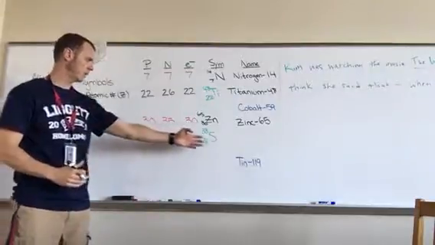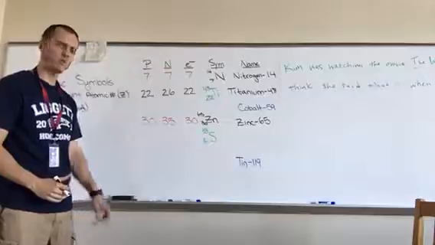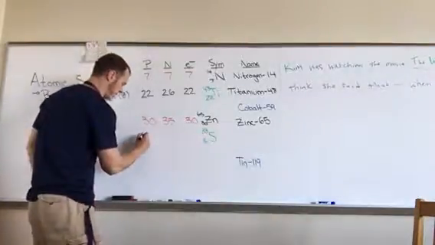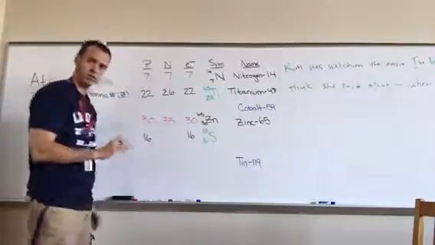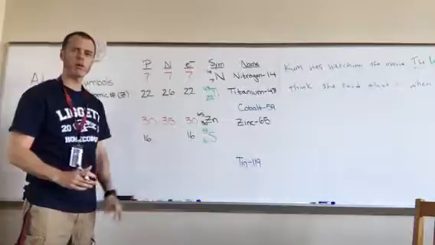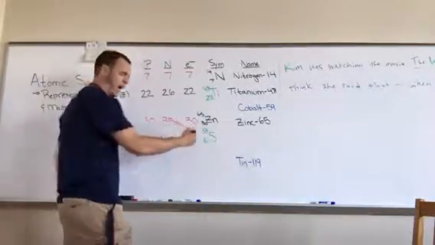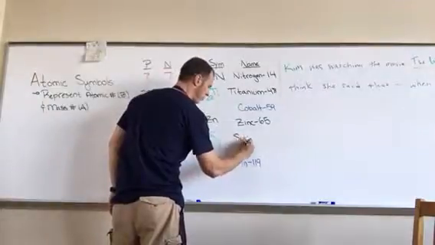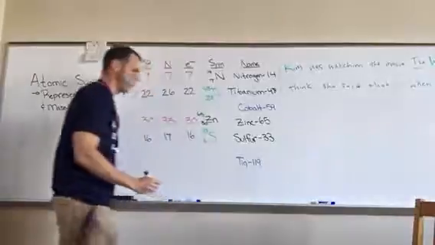All right, now we'll get to this one right here. Again, we'll do the protons, neutrons, and electrons first. The atomic number is 16, which means we have 16 electrons, because they're always the same. And now we just have to figure out 16 plus what gives us 33, and that number is 17. S, that element is sulfur, and then we have sulfur-33.